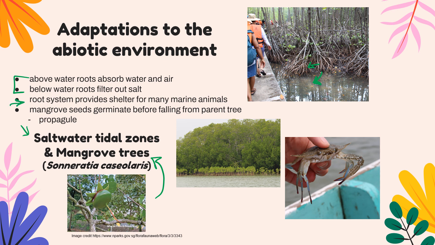The root systems of mangrove trees also provide shelter for lots of marine animals. I took photos of this when I was in Thailand in the summer of 2024 — walking along a path to the dock on a lake in Songkhla, southern Thailand. These mangrove trees are the breeding grounds for baby crabs. We went out in a boat with crabs in buckets and released them along the edge of the mangrove so that the crabs could grow and reproduce, helping keep the crab population in the lake high.